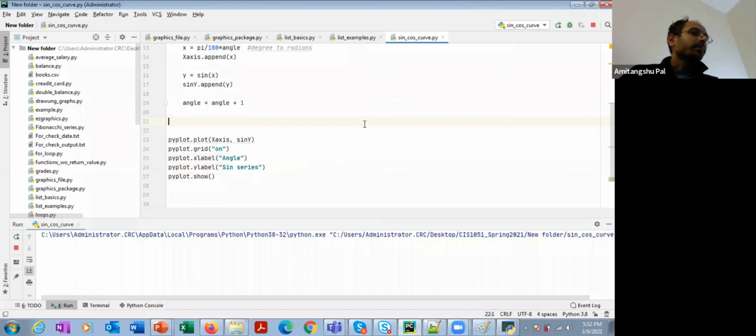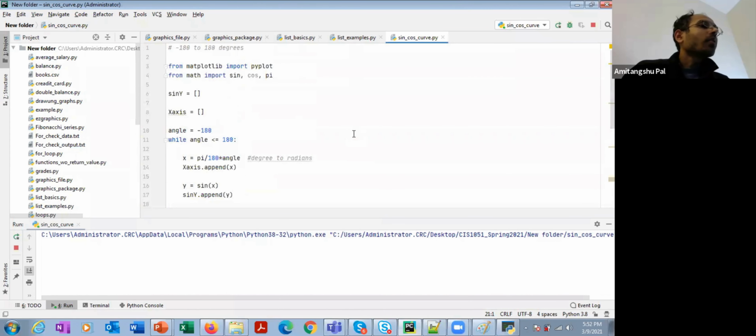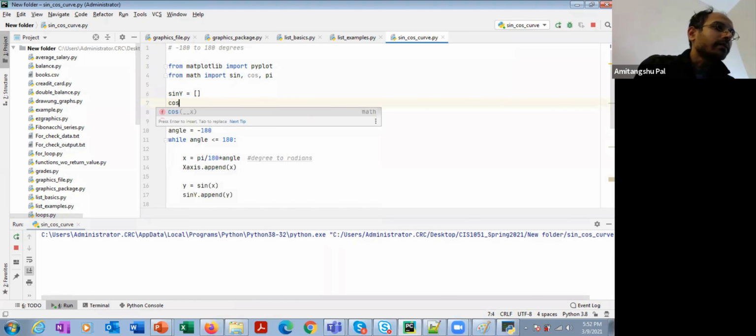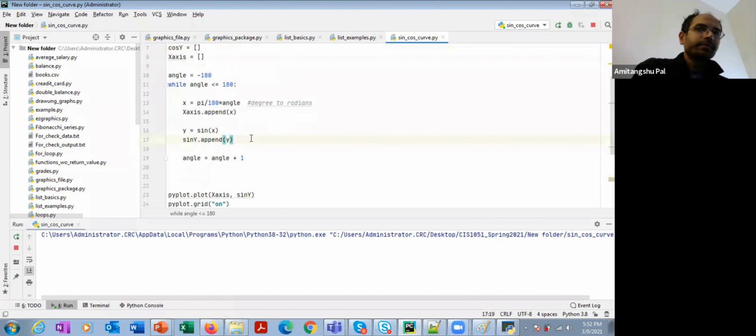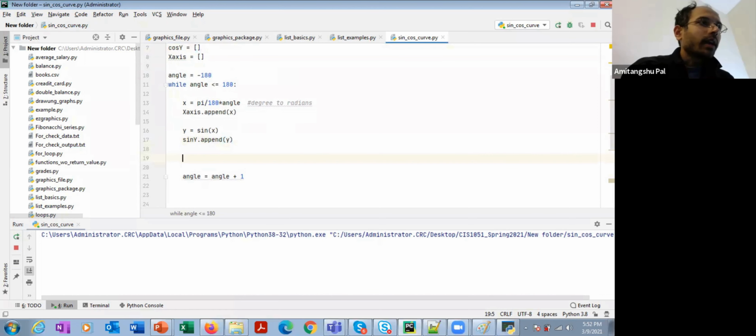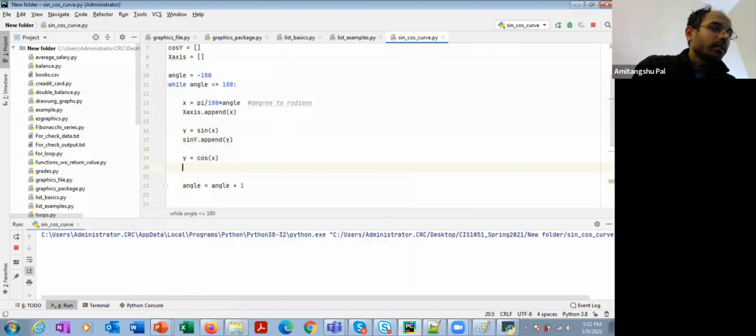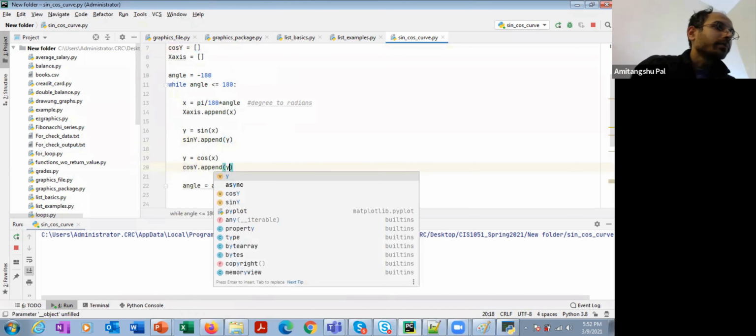Okay. Now let's add cos series also over here. So after plotting the sine series, including the cos series is pretty easy. Similar to the sine series, you will initialize one empty list cos y, and then you can write y equal to cos of x, and then cos y dot append y.